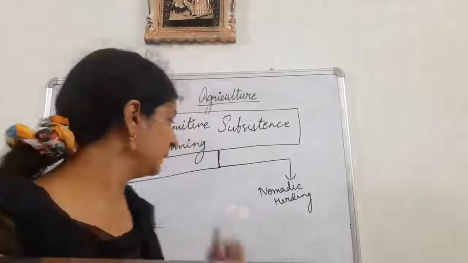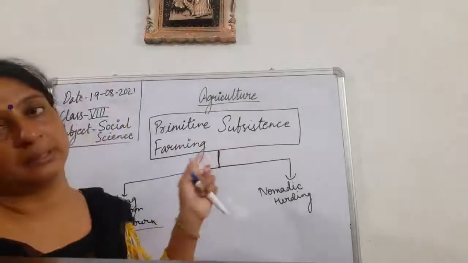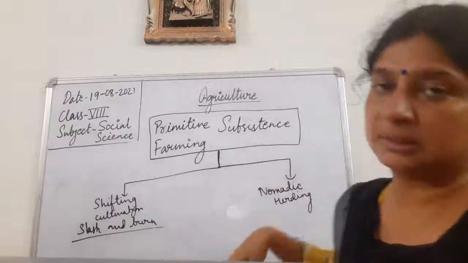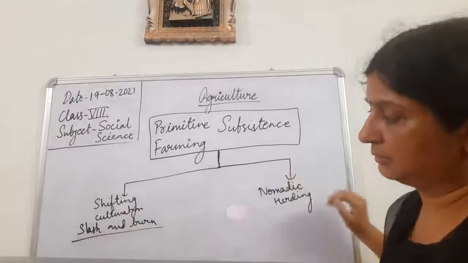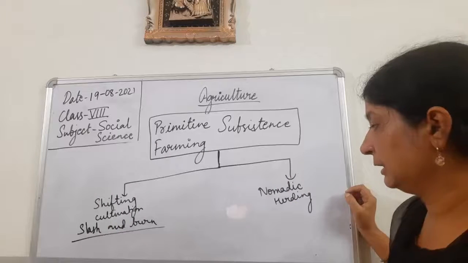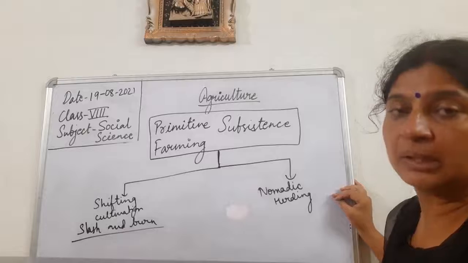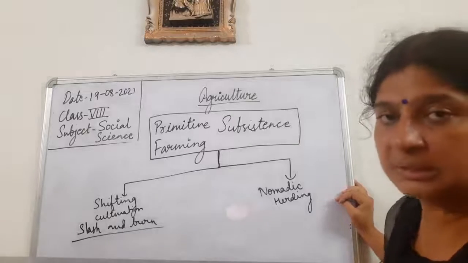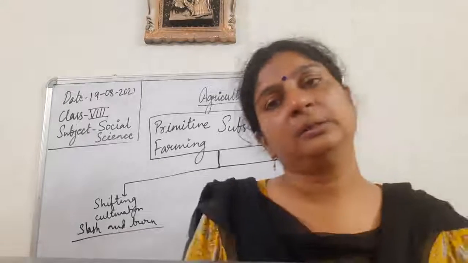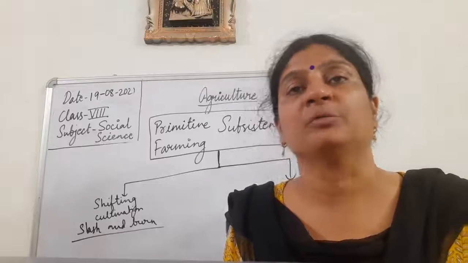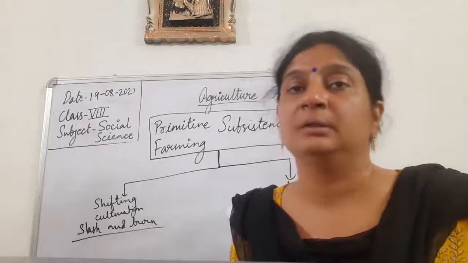शिफ्टिंग कल्टिवेशन में हमने देखा, इसलिए इसको एक ही कैटेगरी में रखा गया. प्रिमिटिव है, ये बहुत पुराने समय से इस तरह की जो कल्टिवेशन है वो की जा रही है ना. शिफ्टिंग कल्टिवेशन. और दूसरी तरफ नोमैडिक हर्डिंग, मतलब जो हर्डर्स हैं, जो एनिमल्स की रियरिंग कर रहे हैं, they are not living at a place permanently, but they keep moving from one place to another with their animal.